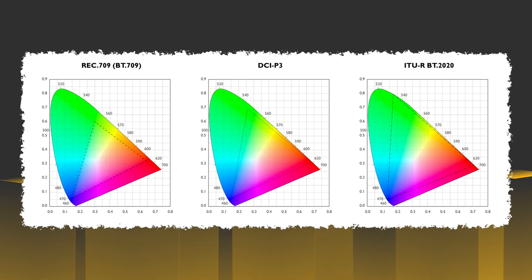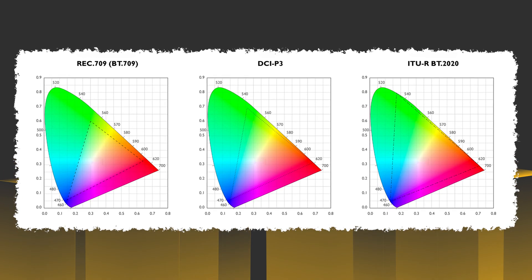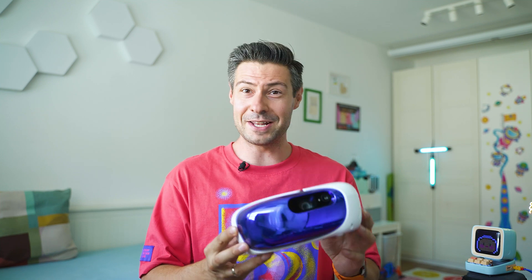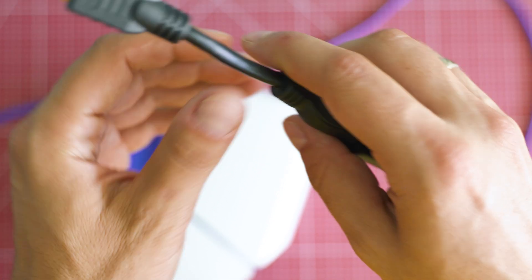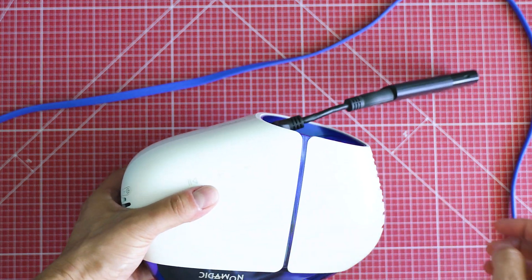BT.2020 color gamut is a standard that most projectors are heading toward, but it's going to take time, and it makes better sense with 4K projectors. This one projects at 1080p, which is a bit less, but there are still benefits in terms of image quality. Inside, we have something like an integrated SoC, meaning it has a processor, RAM, a bit of storage, and its own operating system. Should you need extra functions, there's an HDMI input port so you can attach an Amazon Fire TV Stick, a Xiaomi TV Stick, or anything through HDMI — or you can entirely rely on the integrated operating system.